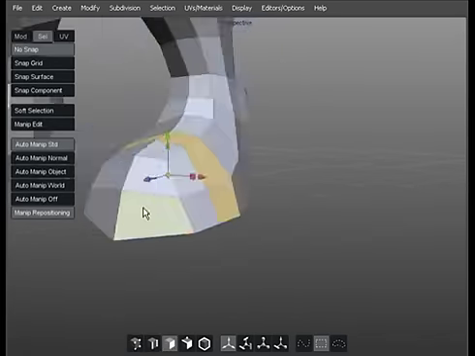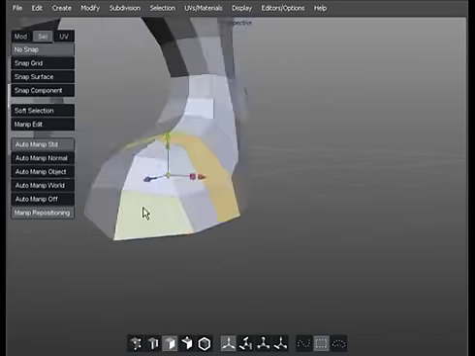So we've now got to get rid of that edge there, gives us the flow right the way around, like so. We've got no issues underneath because we kept it all quads.